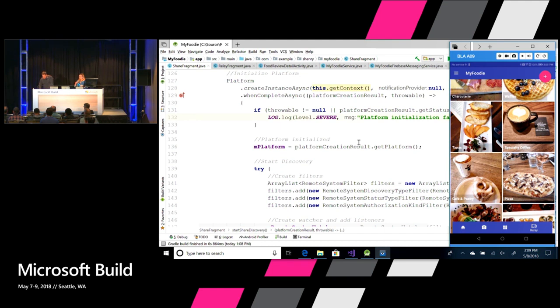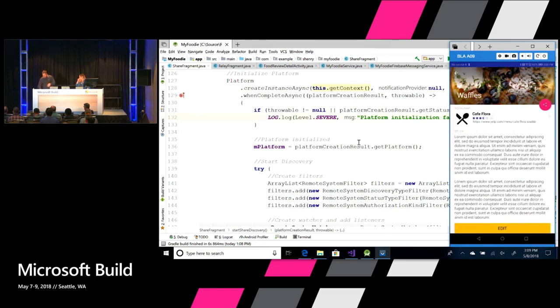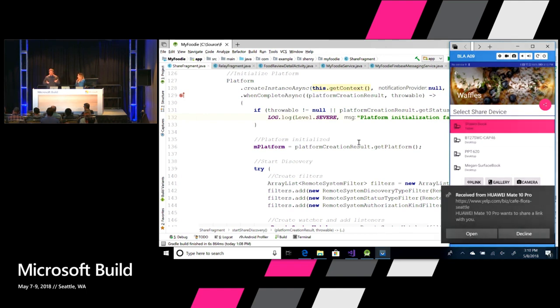And we can scroll through, see some of the things that she's taken pictures of. And what I've done is on the detail page here, where she has her review, I've added a little share button. And what that share button does is it does exactly what we saw on the PC. It tries to find nearby devices. And here we can take a look at the device that it's connected to right here.